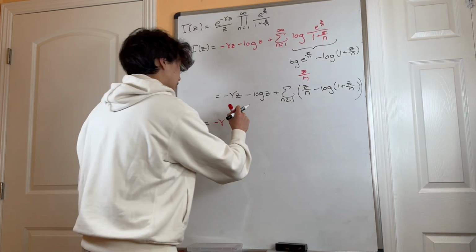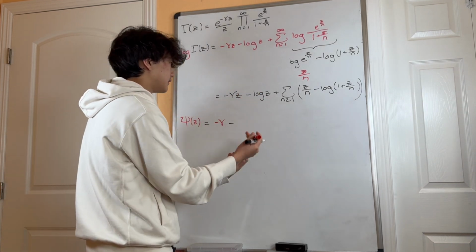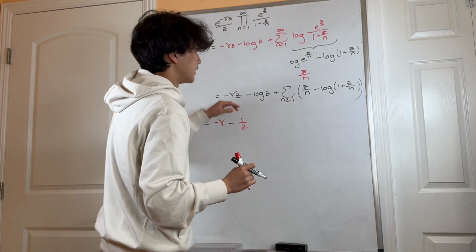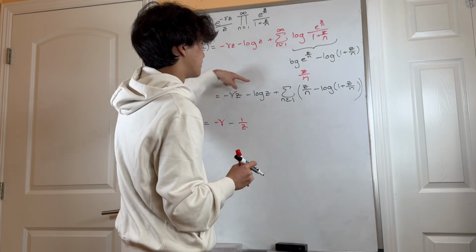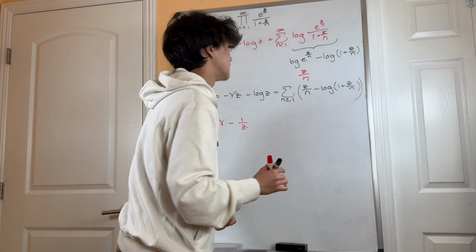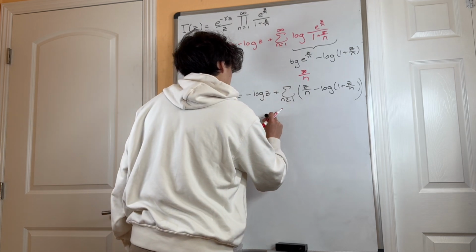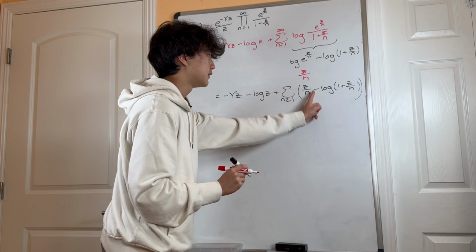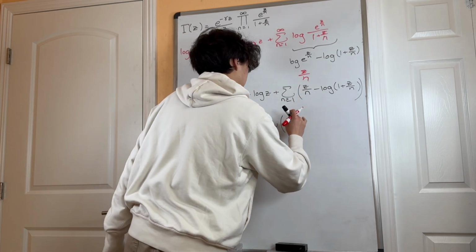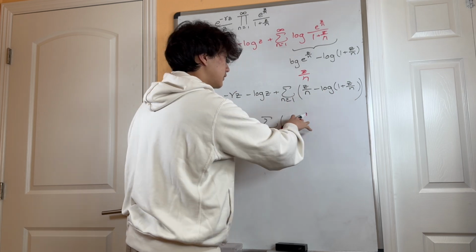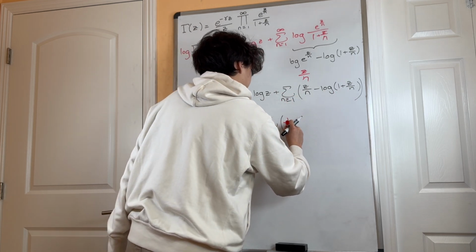Negative log z. Well, log z, when you take the derivative, is just 1 over z. That's pretty simple. Okay, here in this sum, you can move the derivative inside of the sum, and then just take the derivative inside. Now, what does that look like? Well, the sum's going to index the same. When you take the derivative of this first term right here, it's just a constant, which is 1 over n times z. When you take the derivative, you're just going to get 1 over n.